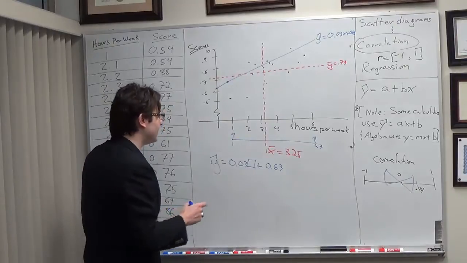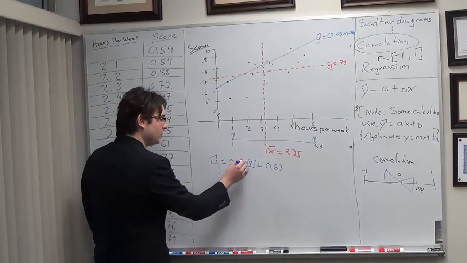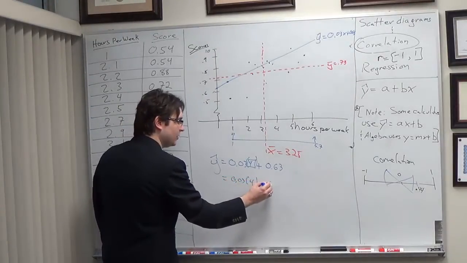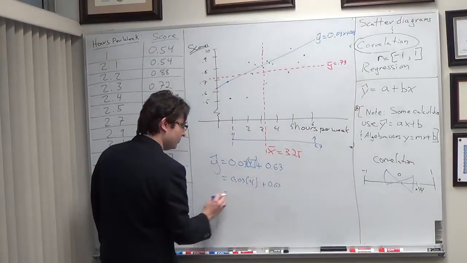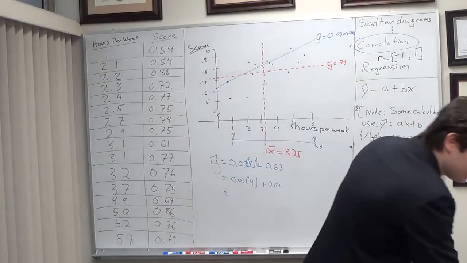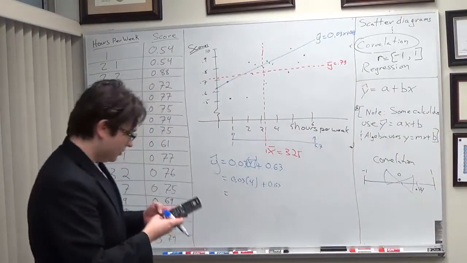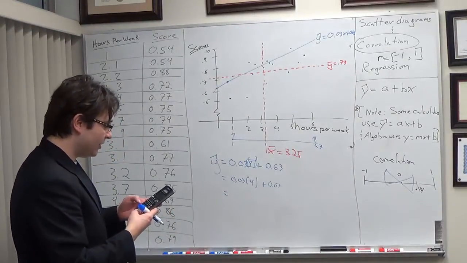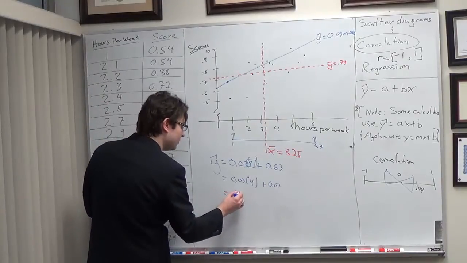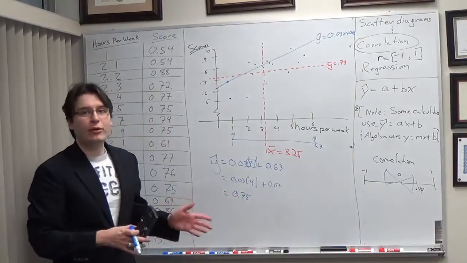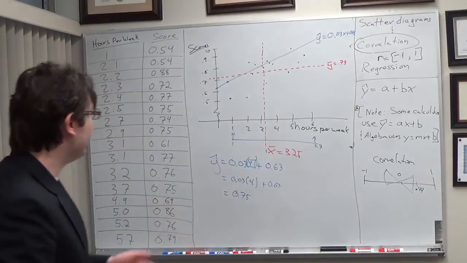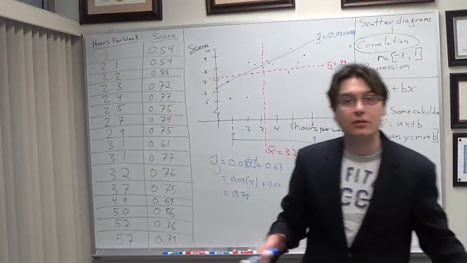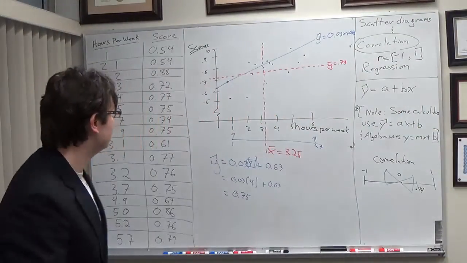So let's say you decide that you want to spend exactly 4 hours studying. Well, you want to calculate 0.03 times 4 plus 0.63. Grab my calculator to help me do that. 0.03 times 4 gives me 0.12, plus 0.63 gives me 0.75. If I spent 4 hours in this program, I would maybe be expecting in this class a 0.75, roughly, as my score for that homework assignment.